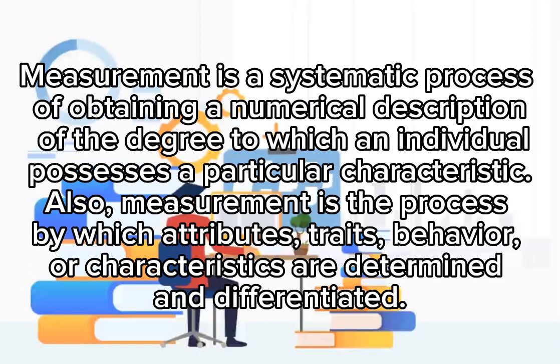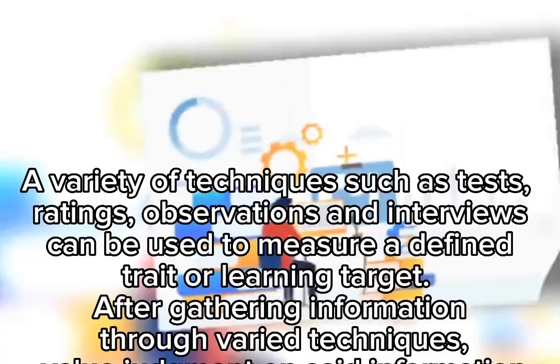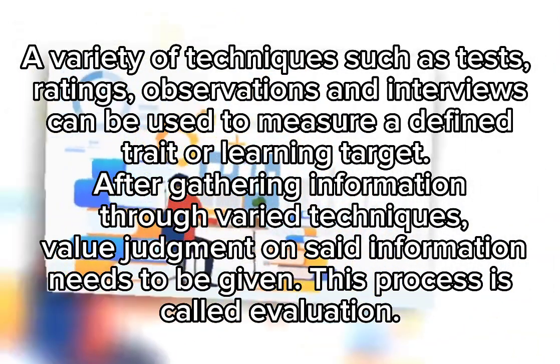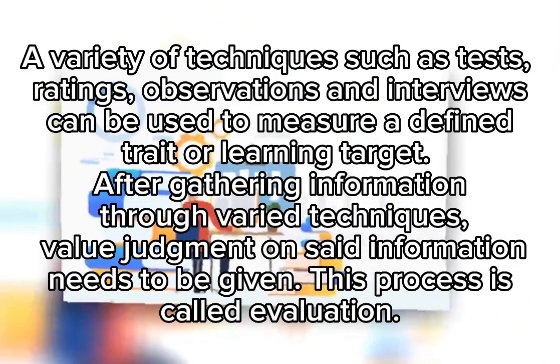Measurement is a systematic process of obtaining a numerical description of the degree to which an individual possesses a particular characteristic. Also, measurement is the process by which attributes, traits, behavior, or characteristics are determined and differentiated. A variety of techniques such as tests, ratings, observations, and interviews can be used to measure a defined trait or learning target. After gathering information through varied techniques, value judgment on said information needs to be given. This process is called evaluation.